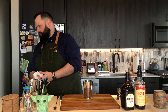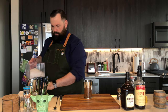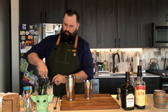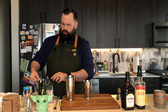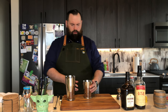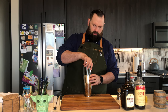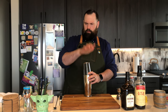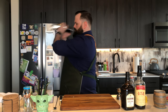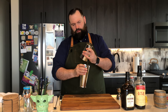Next, what we need is some ice. We're going to do a whip shake — a little skosh of some crushed ice. You can use pebble ice too if you like, I just like the crushed ice here. Then we're going to dump the cocktail into the shaker, pop that in, seat it in nice, and give it a whip shake. Come with that — give that a little pop.